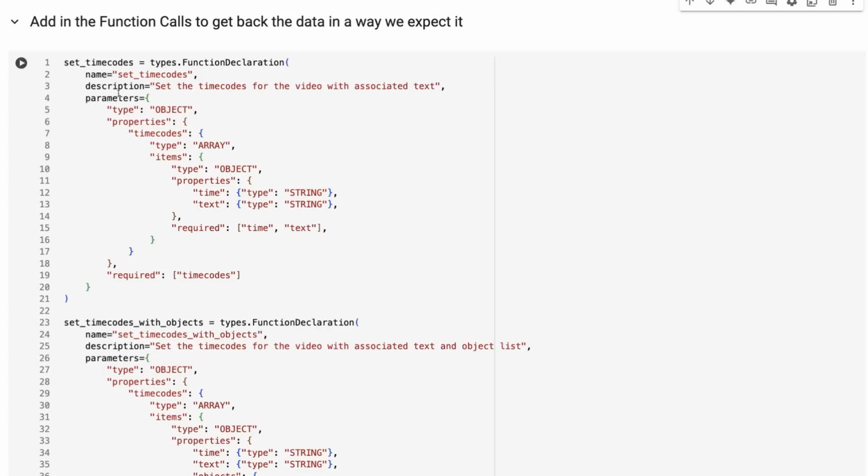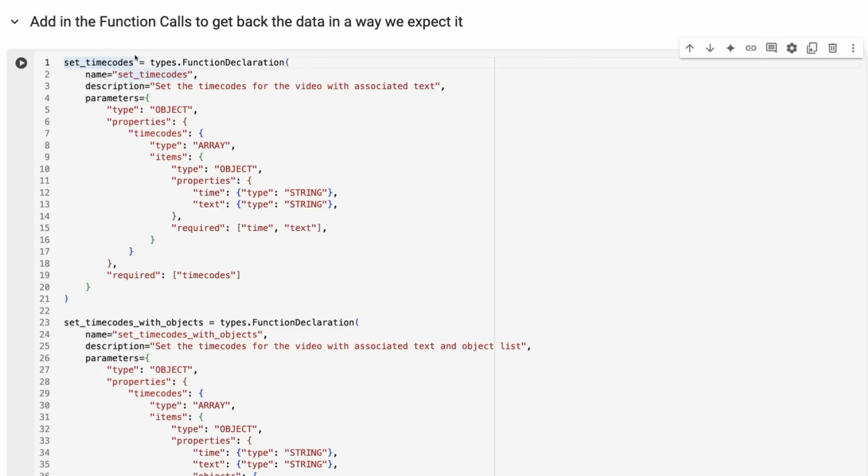This allows us to define them as a JSON object. So we give them the name and the description. When we're doing it like this, we're not actually passing the function into it, so Gemini won't call the function for us, right? Which is fine in this case, because we want to get that nice JSON formatted output. And then we could call it if we wanted to display it on a UI or something like that.